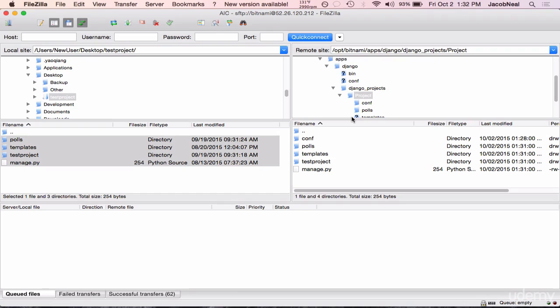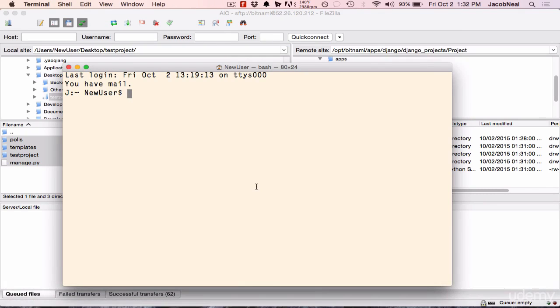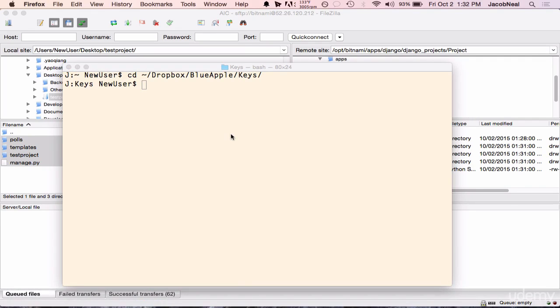Now I'm going to connect to my server. You should probably know your server's IP by now, but since I have a few going on at once, I'm going to look it up on the dashboard again.